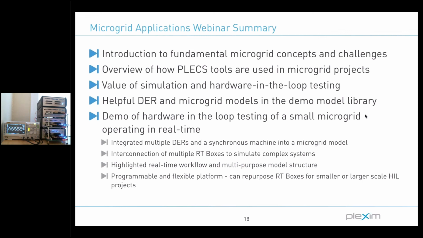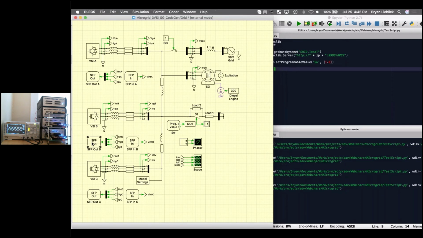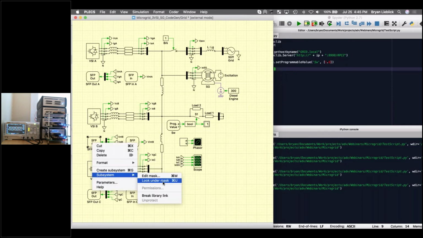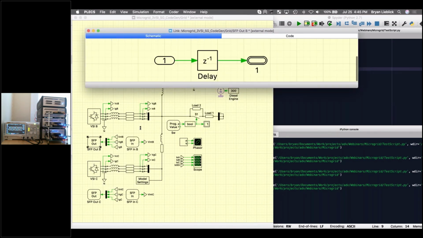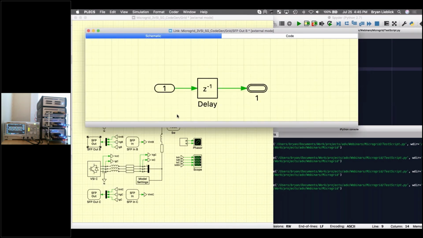And one thing to know actually is that in offline simulation, these delays are modeled explicitly. And so if we were to look at this SFP port here, if we were to look underneath this subsystem, we'll actually see that there's a delay included here. And so we model this delay and see if that, say, will impact our stability. And another point to note is that when you have these connected in series, then the communication latency doubles basically. So if you have box A to B and B to C, then the communication latency for a bit of information from A to C is about 4 time steps, including 2 hops.